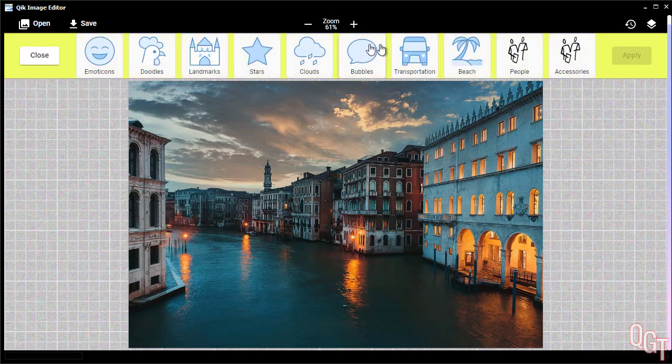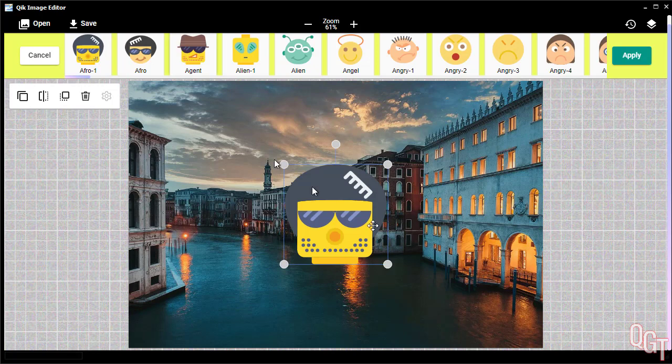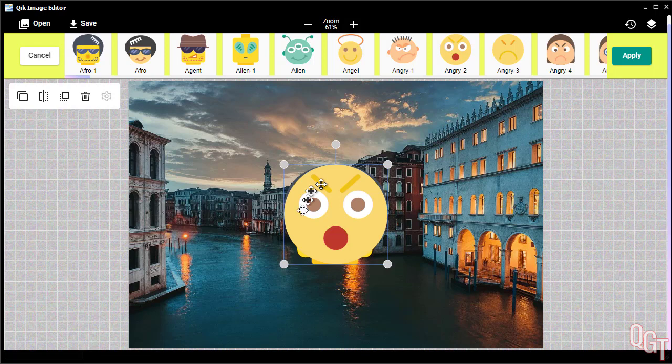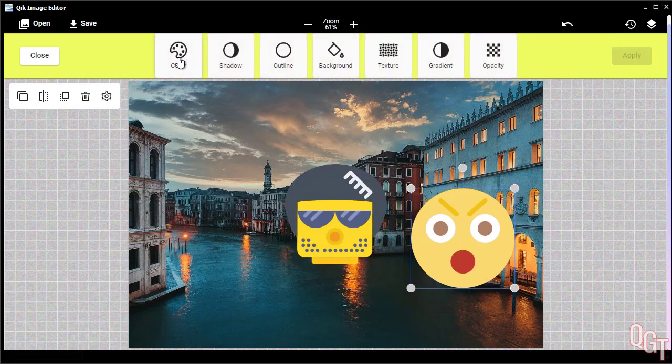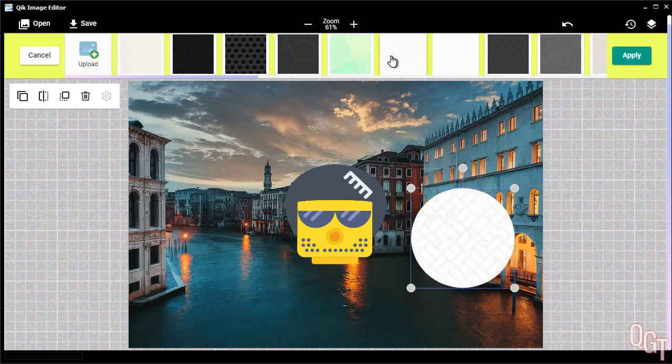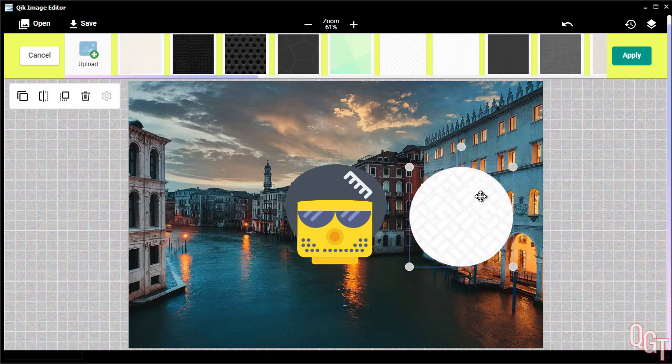The stickers. Stickers are nothing more than SVG images. You can use them however you like. Put them wherever you want. You can apply, and then there are different variations you can do here. With a texture, that's something you just have to experiment with. On some of the SVGs, it just completely wipes them out, and on others, it will make this texture be part of the image. You just have to experiment with them.